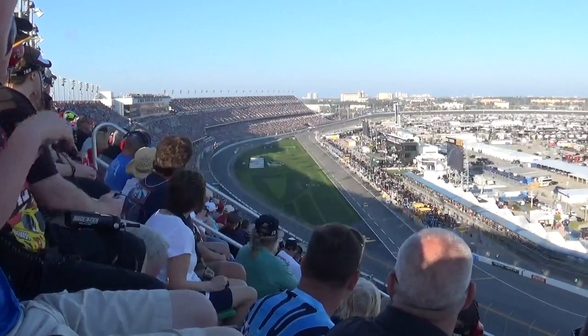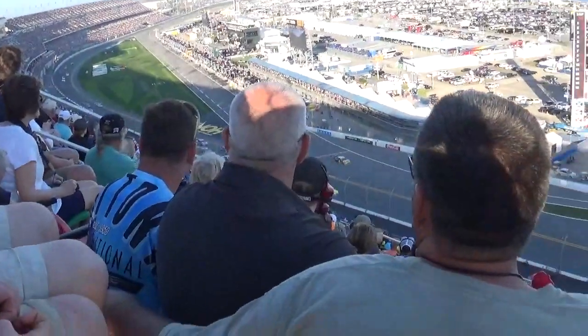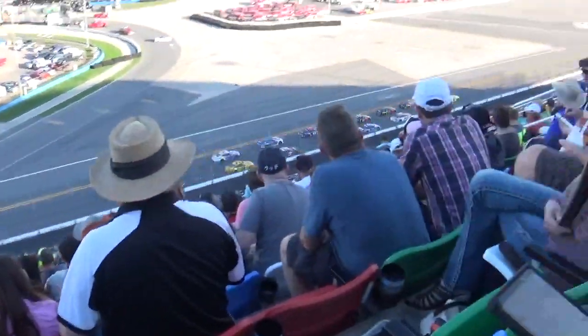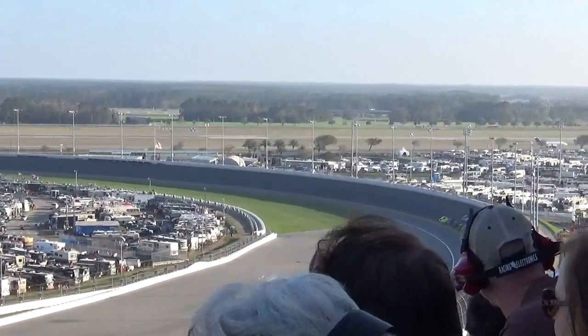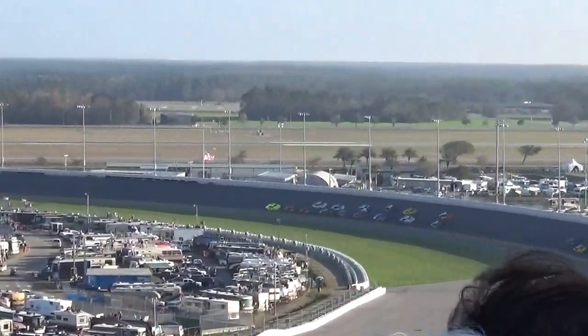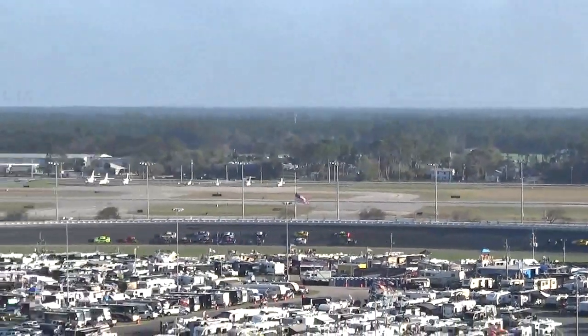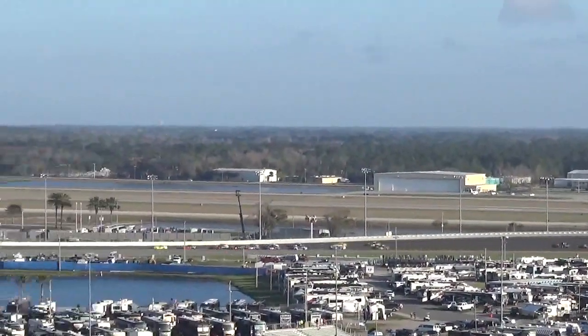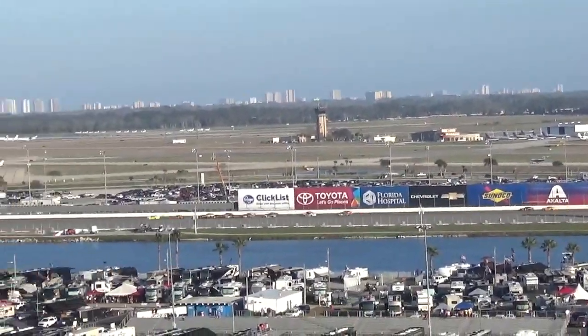Behind Ryan Blaney, but he wasn't close enough to do that. Instead, Martin Truex slides in between them. He's running bottom of the racetrack alongside the Paul Menard machine. They are 2 by 2. Blaney leads the way. Truex is second. Then Trevor Bayne and Paul Menard. And they're double wide, about 5 rows behind them.